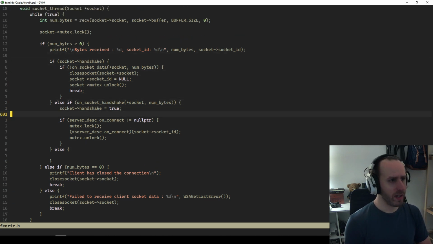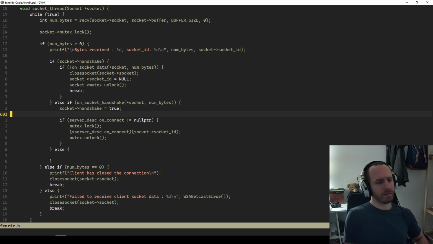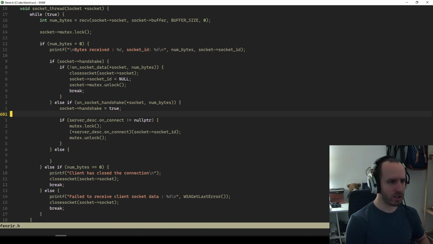So unlock the mutex. If we don't already have a handshake, there's no point of locking the mutex, right? If we already have a handshake, I guess we'll wait till the handshake is done. Okay, handshake is set to true, so it's sent out the handshake.